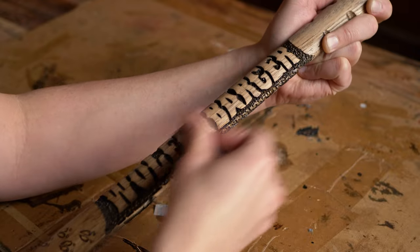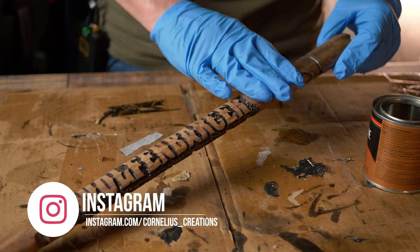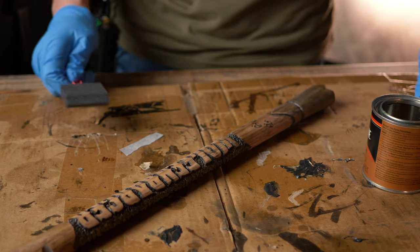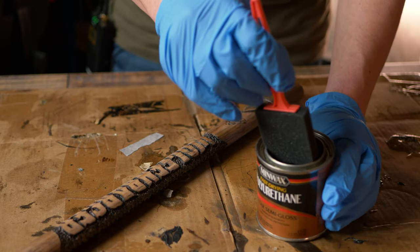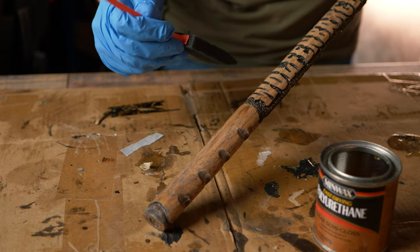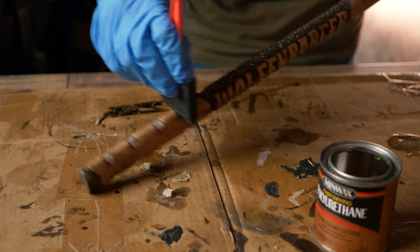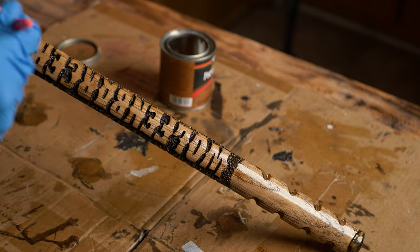You may not want to use this technique all the time — the only reason I'm doing it is because I want to achieve a certain look. Now that we've got this smoothed out, the next step is to take a lint-free cloth and wipe across the piece to get all the excess dust off that we've caused with the sandpaper. Now we get to apply urethane again. I've already had one coat on this, so we're going to coat it a second time. I'm just going to dip in here with my foam brush. I want you to see how this haze clears up — lookie there, that's smooth, that's real nice looking. If I didn't sand that, this would have turned out pretty rough and not as smooth. This is turning out really nice.